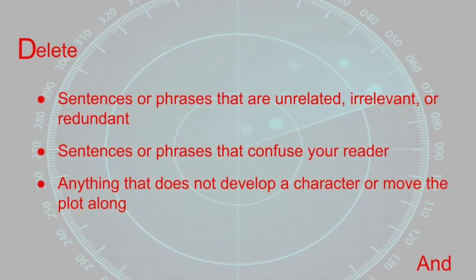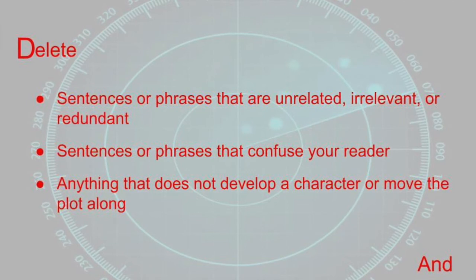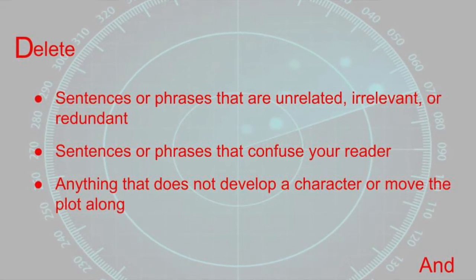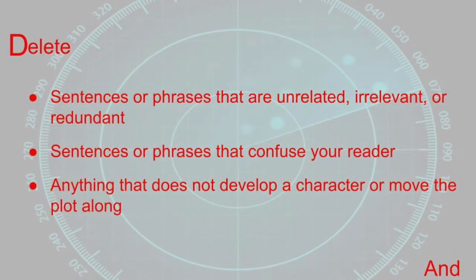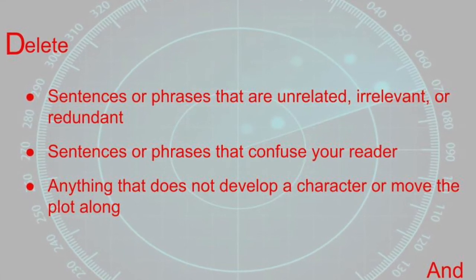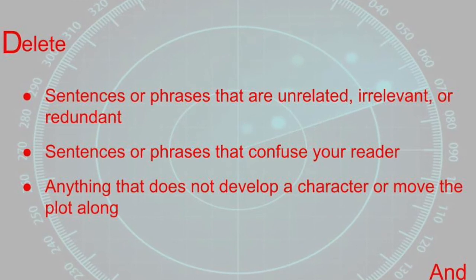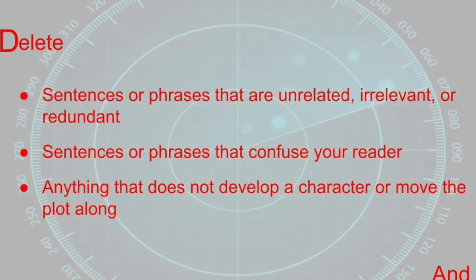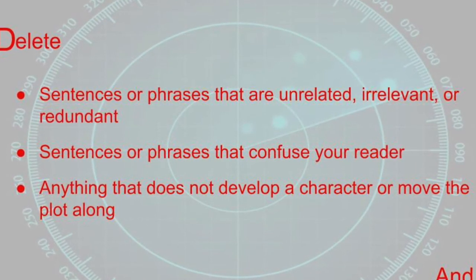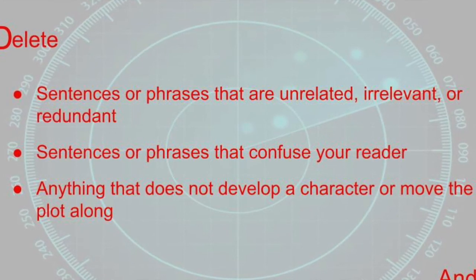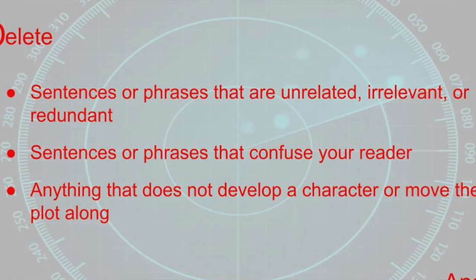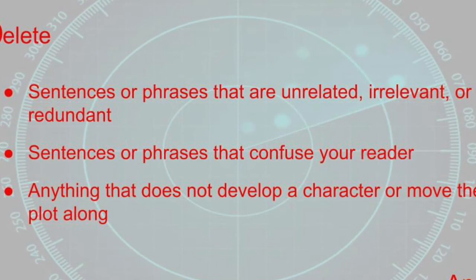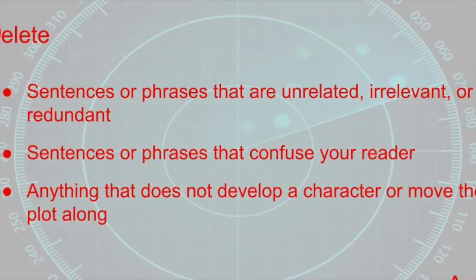Some things that you can delete or get rid of are anything that really doesn't relate to the story or doesn't matter to the story, or that you've already said. Also, sentences or phrases that confuse your reader. Remember, you want to make this as easy to read as possible. And of course, anything that does not develop a character or move the plot along. I can't emphasize that enough. If it doesn't develop your character and it's not moving the story along, get rid of it.